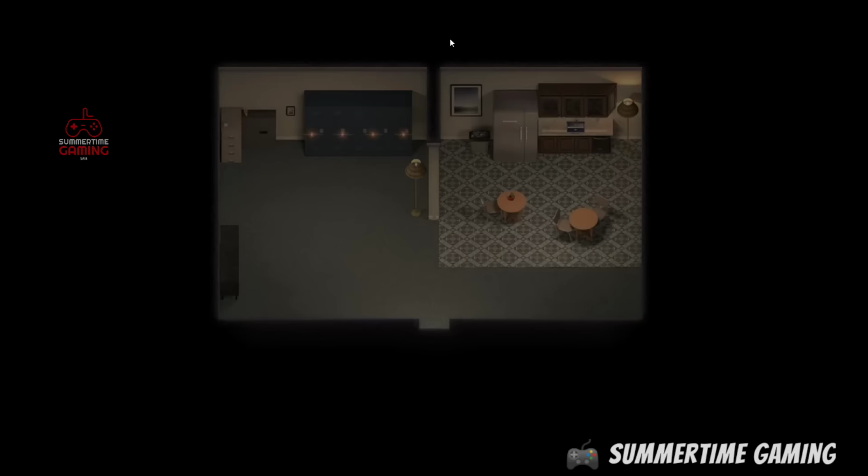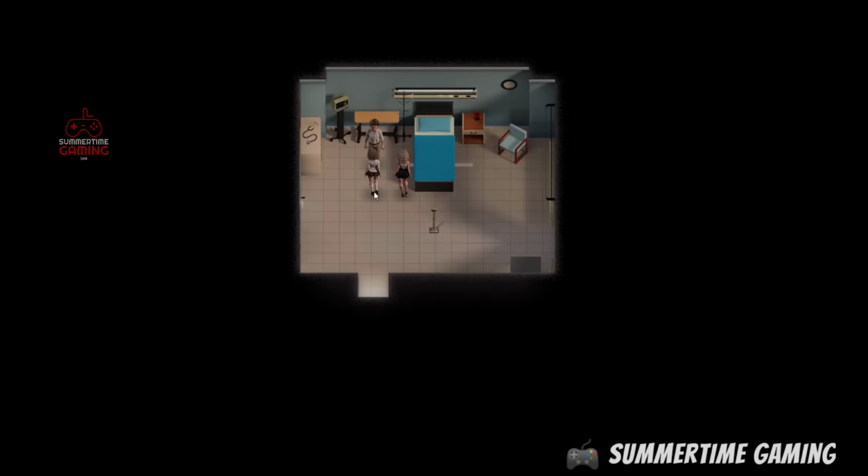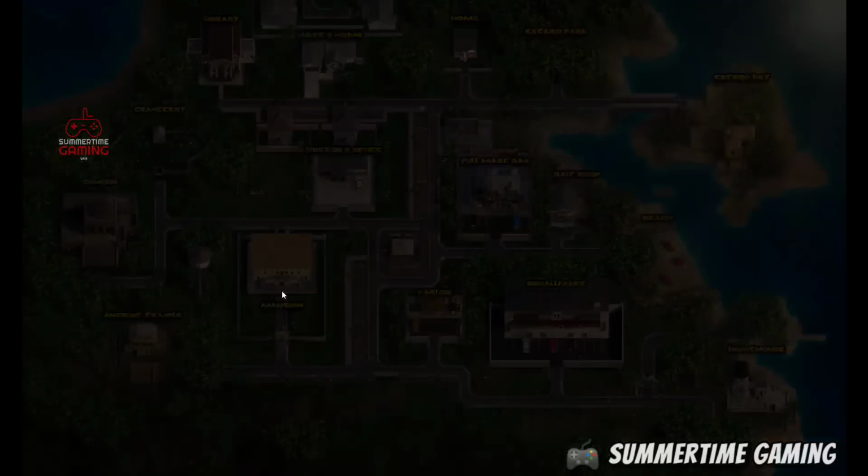And here we will see Emily and Jessica. So they have got a new DNA tool. After that, let's head back and go to the mansion. Once we get inside, we have to go to the second floor. So let's go to the right side, and here we can use this hacking tool.